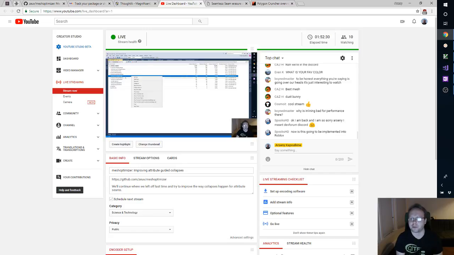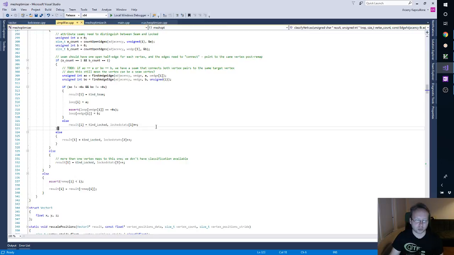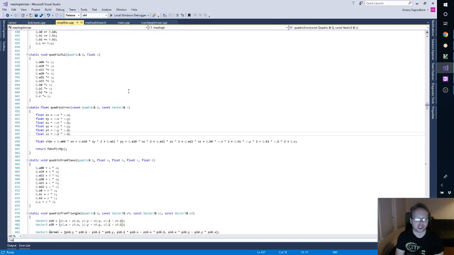Why is inlining bad for performance there? I have no clue. I suspect that maybe this is just noise. There are cases where inlining big functions into other big functions is bad because the compiler gets really confused about the flow of code. You have a lot of code with complicated if statements, and then you make it more complex by adding more code to it by inlining, and this can slow things down. But honestly, I suspect that what might be happening is just really large deviations like noise, right?